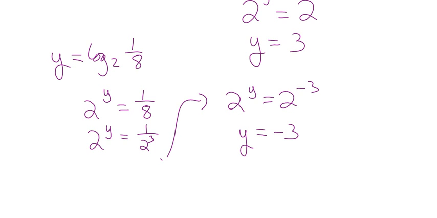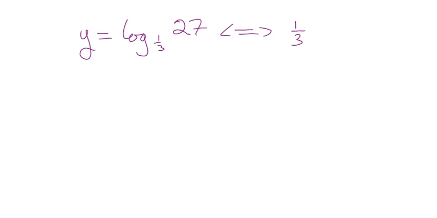Okay. So while we're doing that, let's do this one. So let's say y is equal to the log base 1/3 of 27. Okay, so probably we want to convert that to exponential form, right? So what are we going to say to convert it to exponential form? 1/3. Where do I put the y? Okay, so if I'm going to do that, let's throw the 1/3 in brackets, just to make it clear, so it's 1/3 to the power of y equals 27. Okay, how do we solve that?